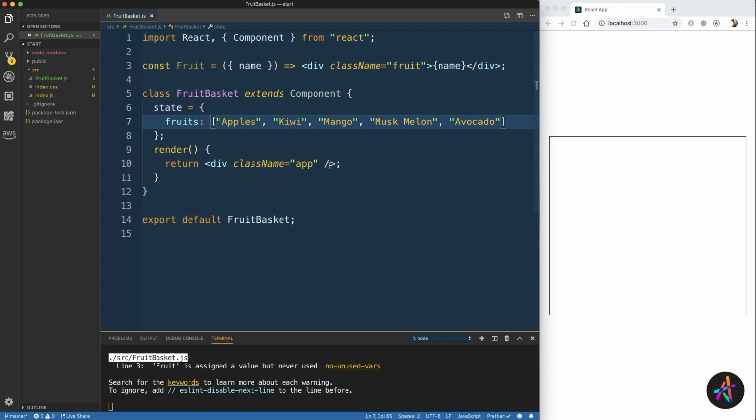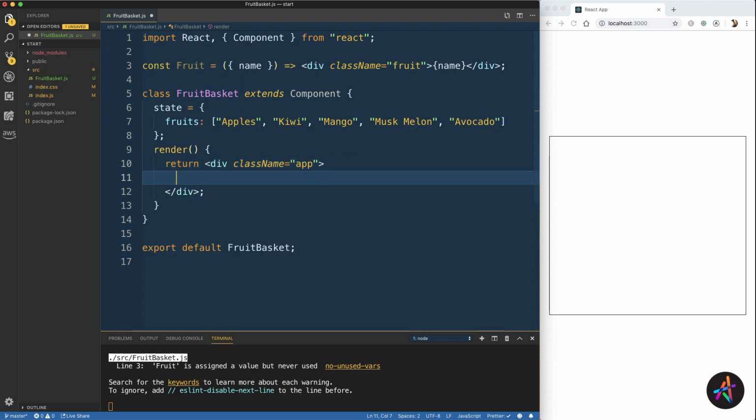We want to render a list of these fruits using the Fruit function component. To achieve this, we have to iterate over the array of fruits, producing an instance of the Fruit component for every item in the list. So we'll first create a pair of curly brackets, which allows us to implement JavaScript expressions within a JSX template.